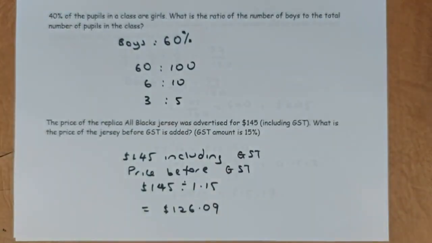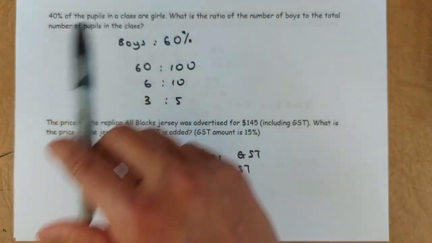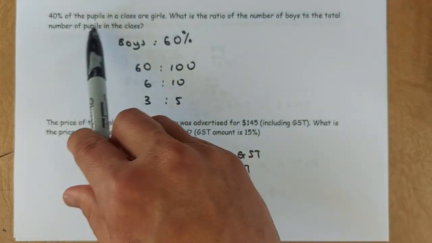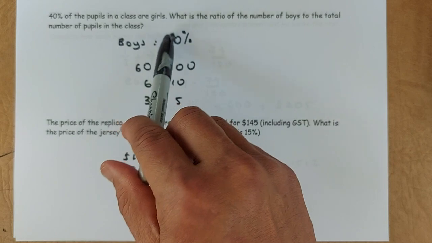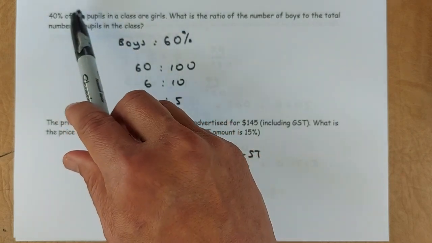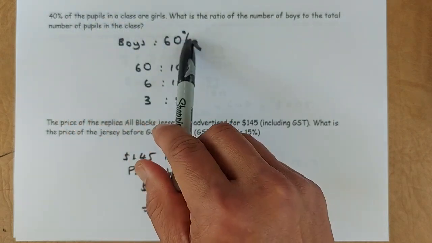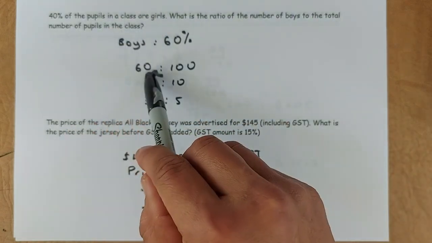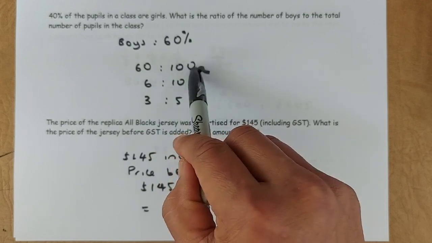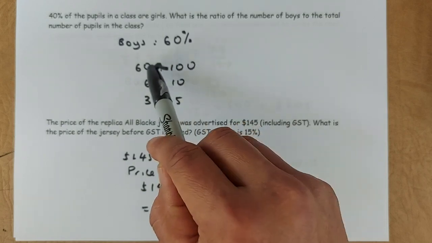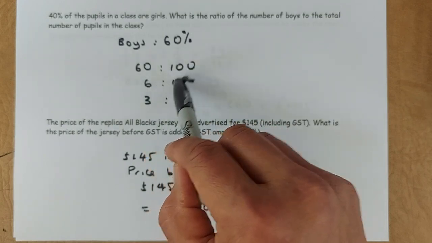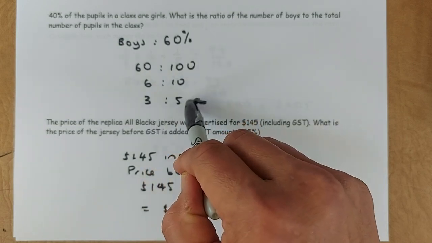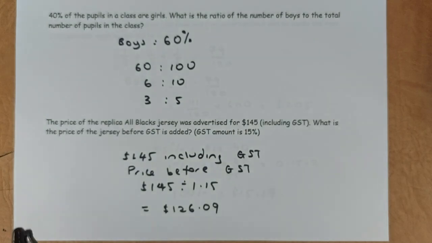Okay, so let's go to the next 2 questions. Now we're going to get a bit harder. So 40% of the students are girls. What is the ratio of boys to the total number of pupils in the class? So boys is 60% because 100% minus 40% is 60%. They ask you to find the ratio to the total number of pupils in the class. So 60% for boys over 100 because the boys and girls make 100%. Simplify them, divide by 10, get 6 over 10, and simplify further, divide by 2, 3 is to 5. Okay, great, good.